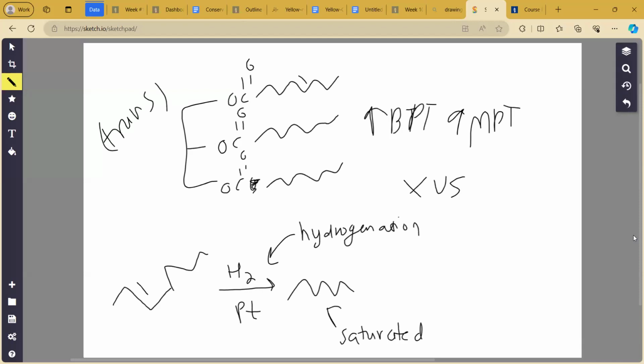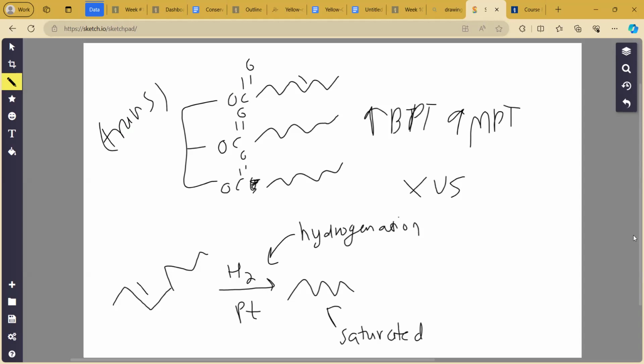It gets in our arteries, it clogs our arteries, and that's what you hear about when people eat a lot of these trans fats. You may have heard about trans fats being bad, if you're a health science major. And this is why trans fats are bad, is because they cannot be processed. They have higher boiling points and higher melting points, and they get stuck in your arteries. Any questions about that? I know it's kind of a morbid way to end it, but all right. So that's the last thing that I have.